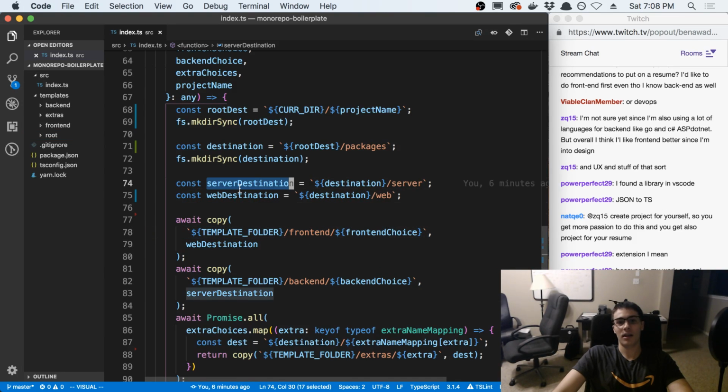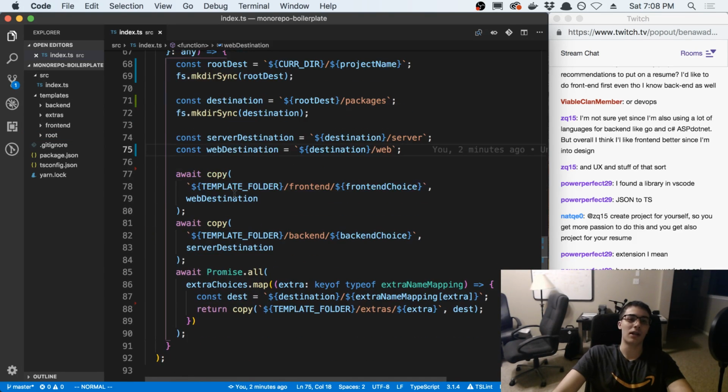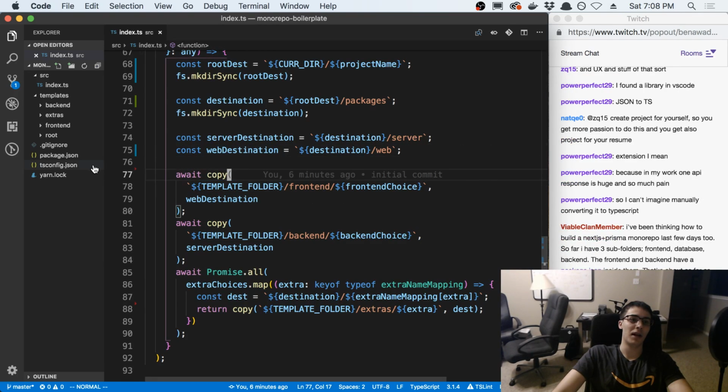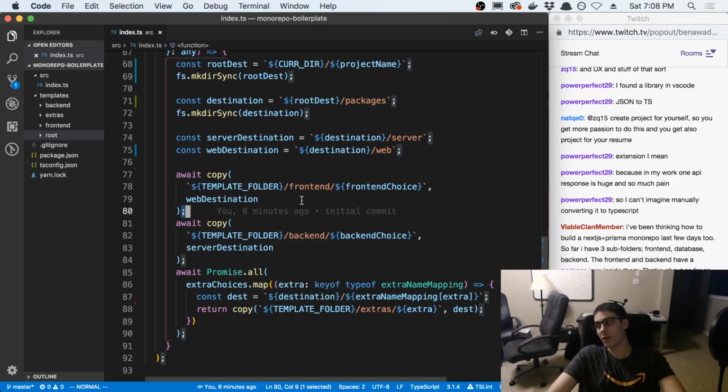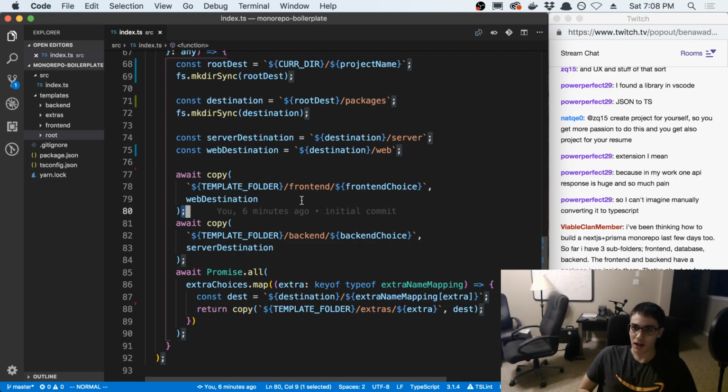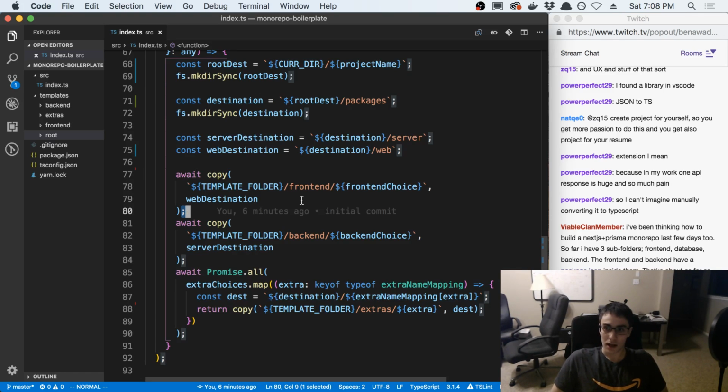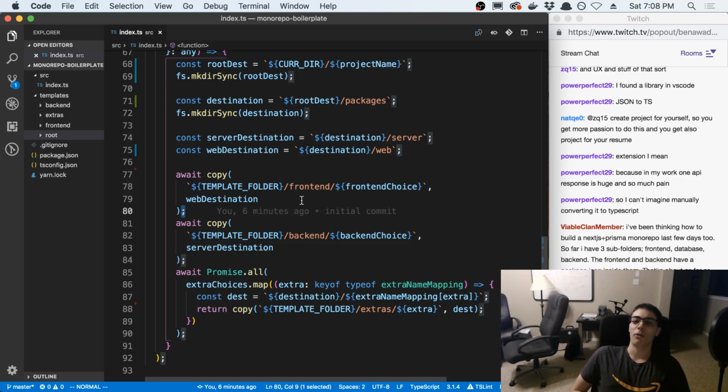Yeah, you definitely don't want to just manually type the REST API responses, or really any response. Been thinking about how to build a Next.js Prisma monorepo the last few days. So far I have 3 subfolders: front end, database, backend. Front end, backend have package.json. That's about as far as I got. Yeah, so what do you put inside your database like package? Is that really just going to be the data model? Do you put anything else in there?